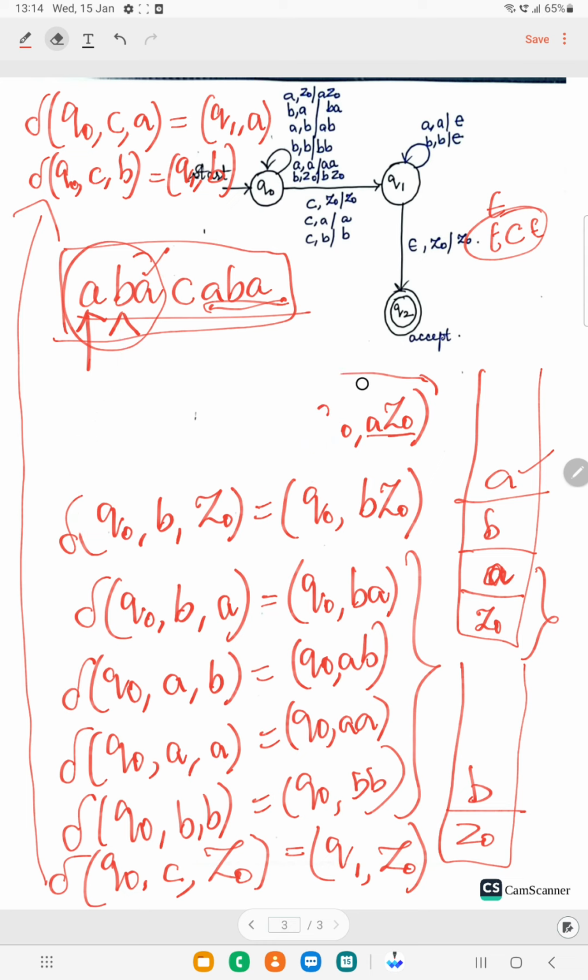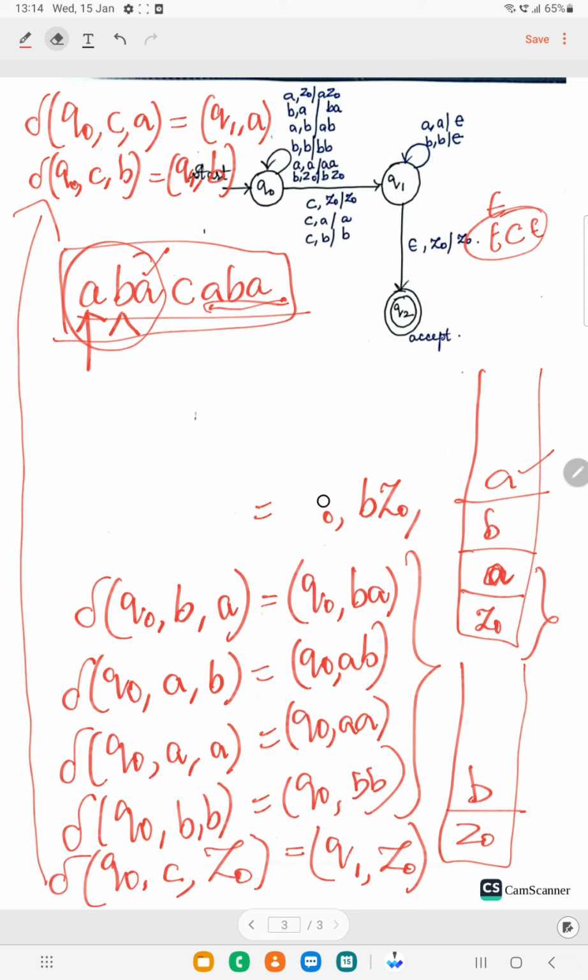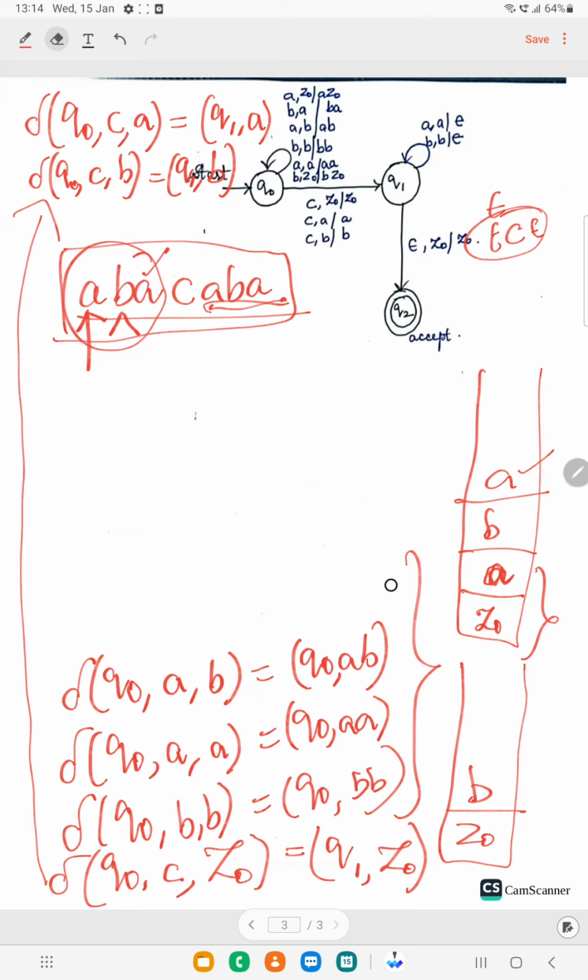Now, from q1 what do we have? We have encountered the mid of the string. Now we have to check that the same symbols which we have pushed are present in the next half, then only can I say it is a palindrome, correct? So we'll check q1: scan symbol is a and the top of the stack is a. Okay, next see here, scan symbol is a. Now I am in state q1, scan symbol is a, and what is there on the top of the stack?